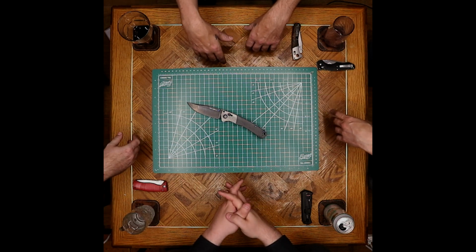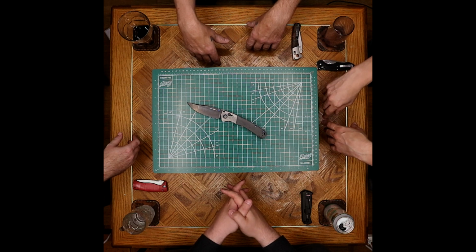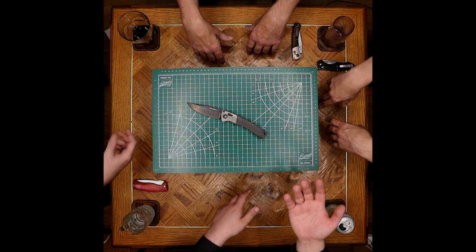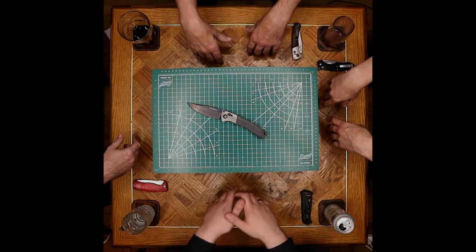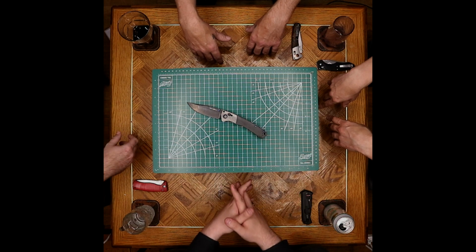Yeah, I suppose so. Yeah, it is definitely a knife that if you can afford to do so, get it, because it is gorgeous and it is very well made, but for most people, it's not going to be something they can afford, for what else is on the market. Yeah, it's a tough pill. It's a kick-ass knife, but it's a tough pill. I'm happy that I got to handle it.